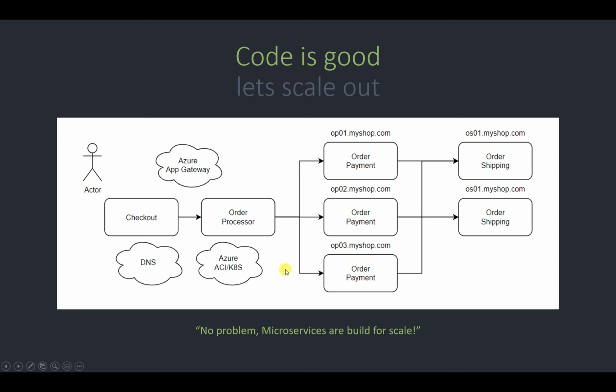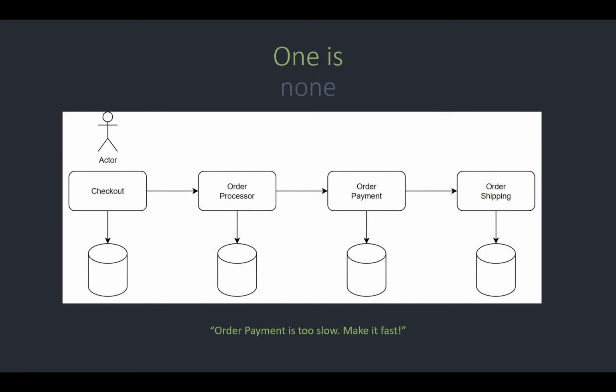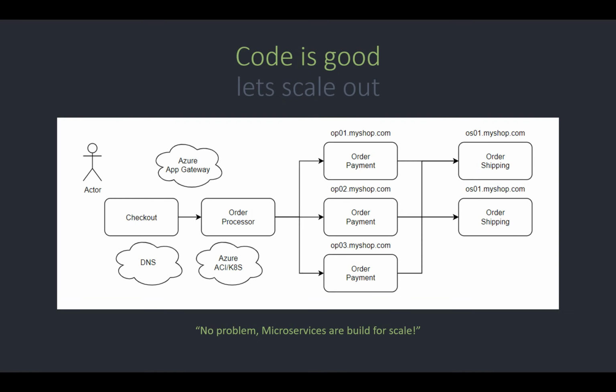But let's say we bring it to modern day and we have some containers running on maybe Kubernetes or Azure container instances. We get IP addresses that we now need to supply to the app gateway. And as these things are torn down and torn back up again, they get new IP addresses that need to be updated within the Azure App Gateway. So we haven't got to a point now where, as a developer, we can just build our services and run. We now need to deal with cloud infrastructure and DevOps.